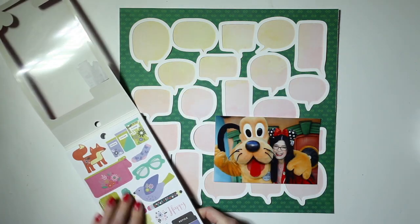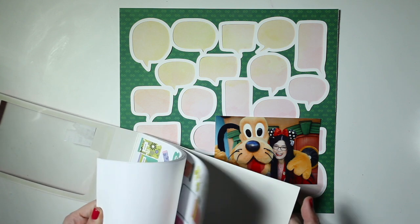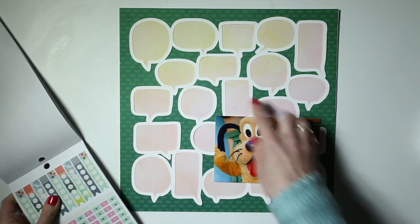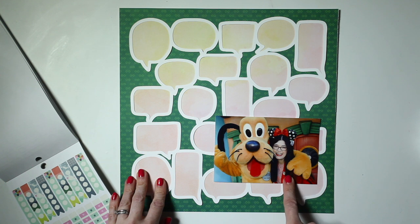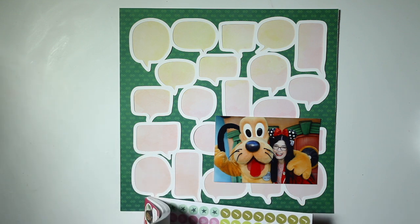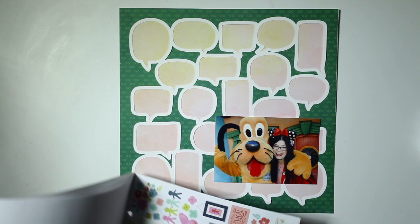And one of the reasons I wanted to pick this was that these two elements are from Bloom Street, but this has elements from other collections, and it means there's a bit more red in this collection than there is in Bloom Street. And I wanted these little shades, the green and the yellow from Bloom Street, but also some red. Because I'm wearing red, and also Pluto apparently has a red tongue. There we go. Why not? Let's make it all match. I did not plan my outfit to match Pluto's tongue, but I'm not mad about it either.